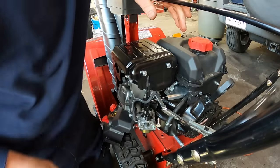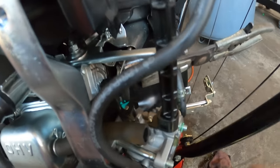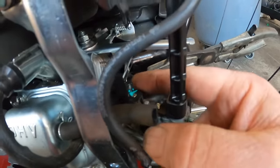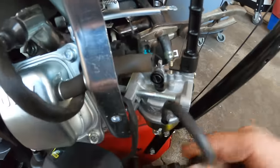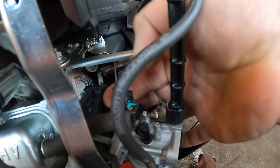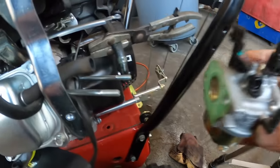All right, that's reclamped. So now, on the carburetor, to get the carburetor out of here, you have the linkages that run to the governor. There's a spring. So to get these disconnected, you have to slide the carburetor forward. And once the carburetor is to a certain point, this line is driving me crazy. Once you get to a certain point out, then this rod will pop out. This is the spring. There's only one hole for the spring. So it'll slide out. You don't want to let that go flying. So now the carburetor's off.